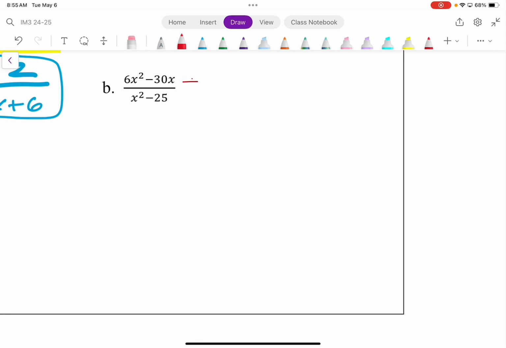For the top, we have 6x squared minus 30x. Do both terms share a variable? Yes. So not only are we taking a number out, but we are also taking a variable out. For 6 and 30, we can take a 6 out. And to determine how many x's we can take out, you determine the lowest amount of x's in that sequence. We have an x squared and an x to the first, so we're going to take just x to the first out. So we take 6x out, and we're left with x minus 5: 6x times x minus 5.